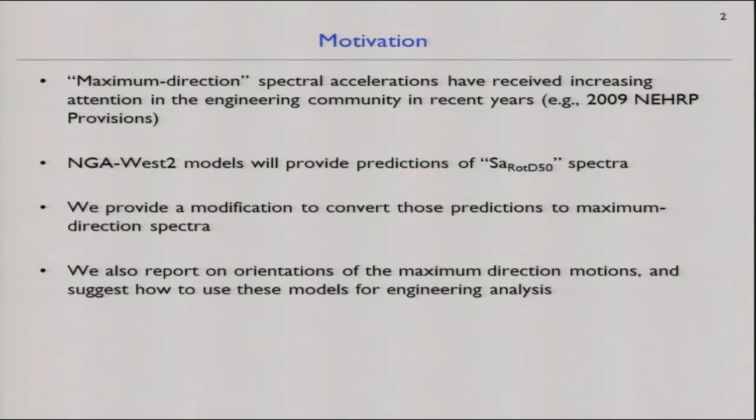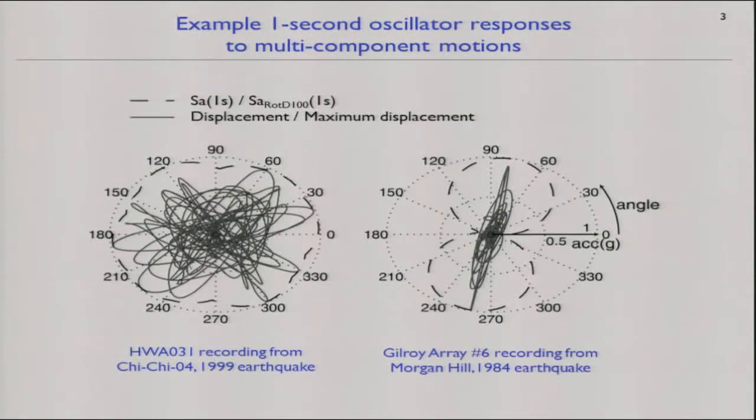In some sense, this is very similar to the damping scaling factors that Sanaz was talking about earlier. The primary issue is how those two ground motion values relate to each other. There are also some secondary issues regarding directional changes with period for a given ground motion. I'll show you some additional results of that type that are important for engineering applications of these max direction response spectra. First, for background, you've heard some of the terminology already, but I'll give you an extra minute or two on these.